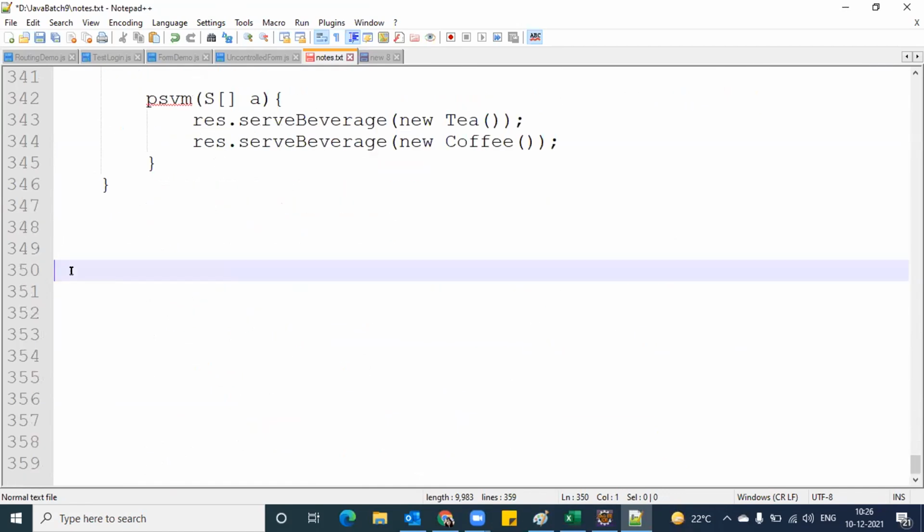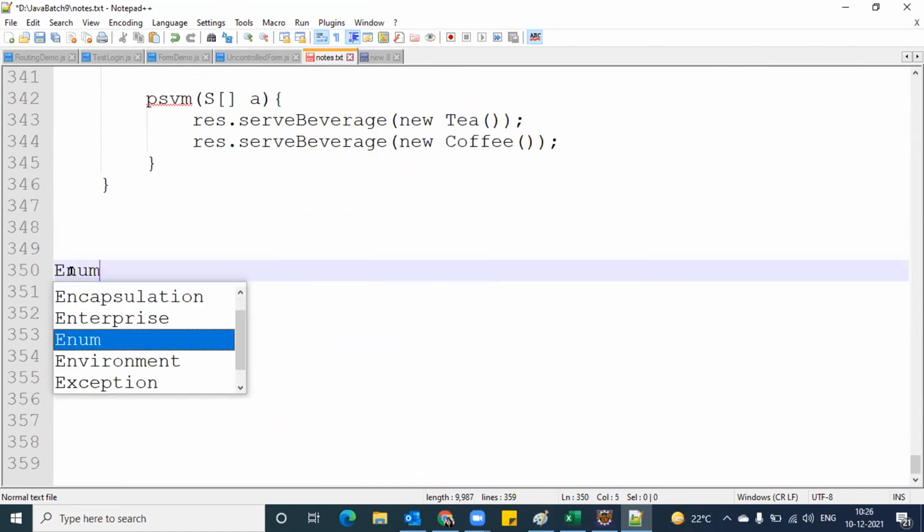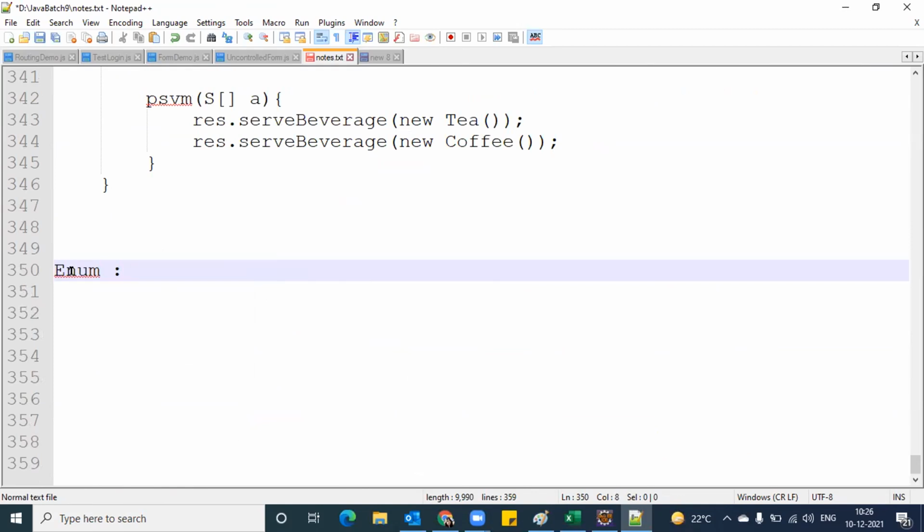Now, the next topic which we are going to discuss is enum. So what is enum? Anybody knows?